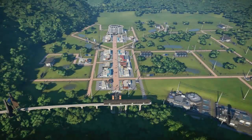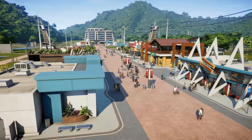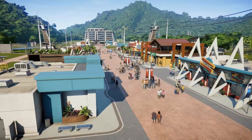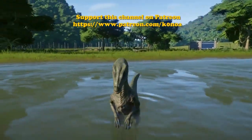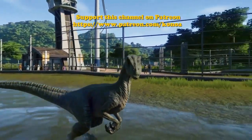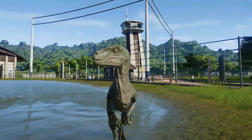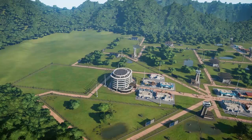After the raptor incident with the feeder a few months back, some were worried that the park would close. But the fact that incidents regarding staff members have occurred before — like with SeaWorld and the killer whale — Kanoa was in luck that all it took was a large sum of money for the family of the deceased staff. If a guest had been eaten, things could have gotten a lot worse. Nevertheless, some were worried about visiting the park, and to ensure guest numbers rose again, Kanoa had one of his scientists prepare something special. But before this could be realized, more time was needed, and in the meantime a new pen was built for a new herbivore.